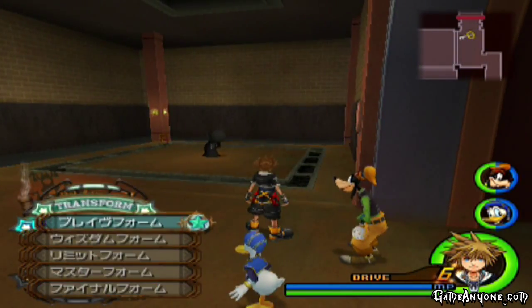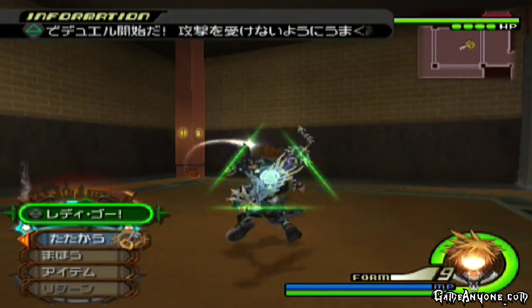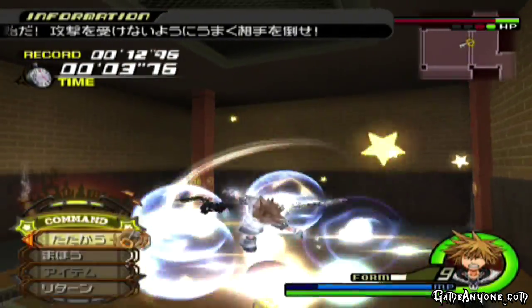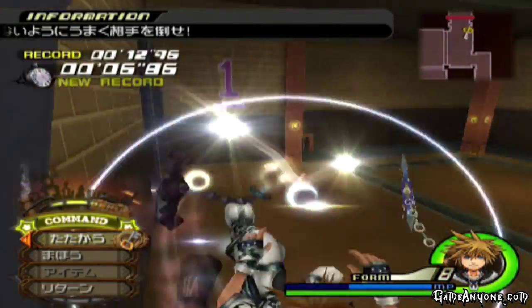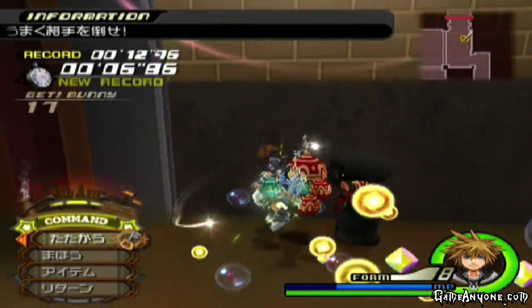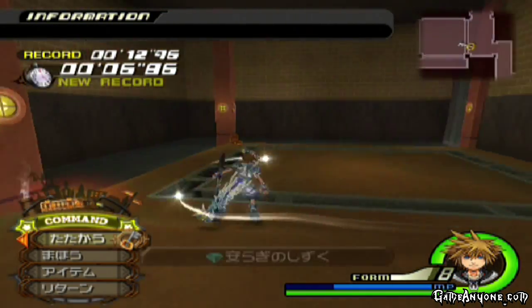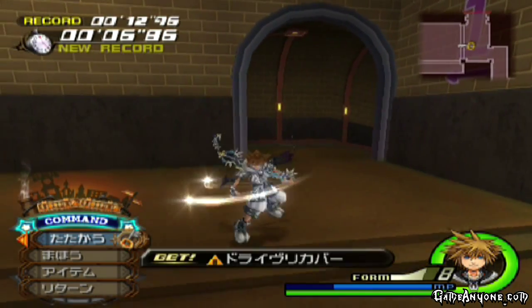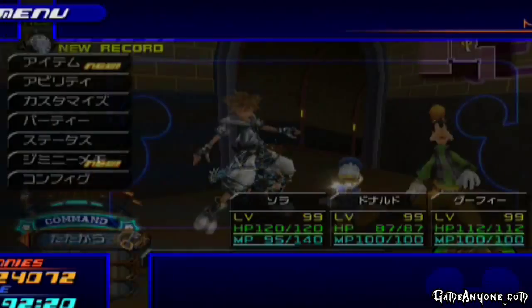It is number 7, which is a main Berserker. What I recommend for this one is go Final Form and just simply do this. You have to kill this Heartless within 10 seconds. I believe for the S rank it is 5 seconds or so. I do not remember the S rank for this one. I don't remember every single S rank, but I do remember the Jiminy objectives.